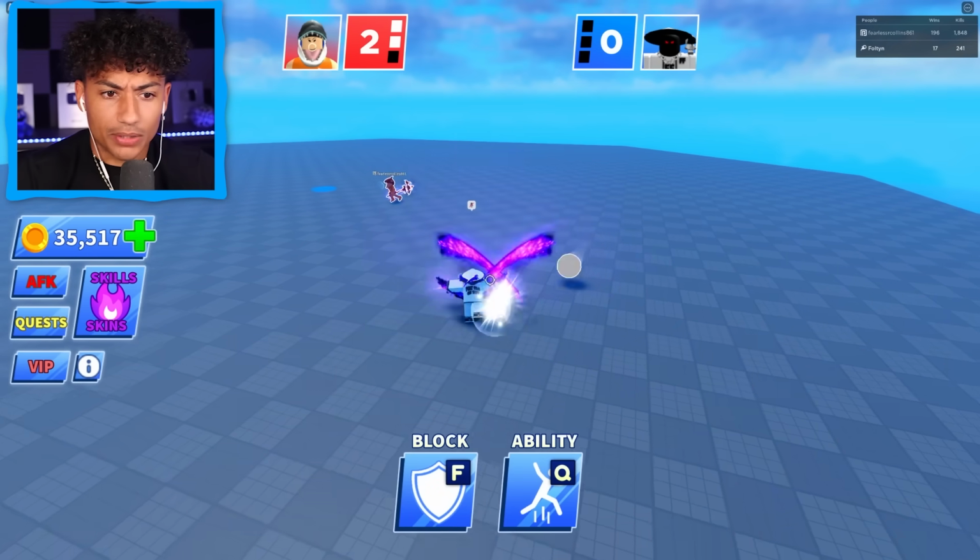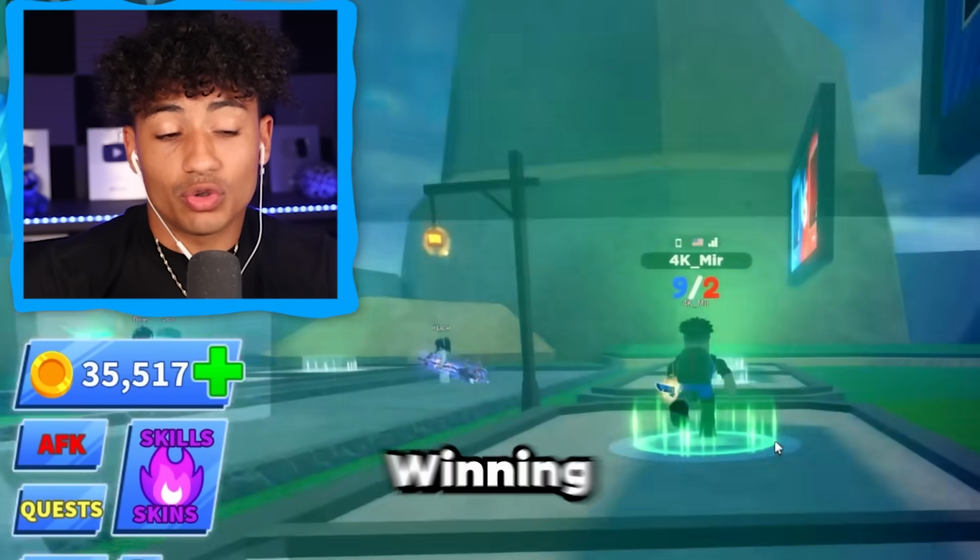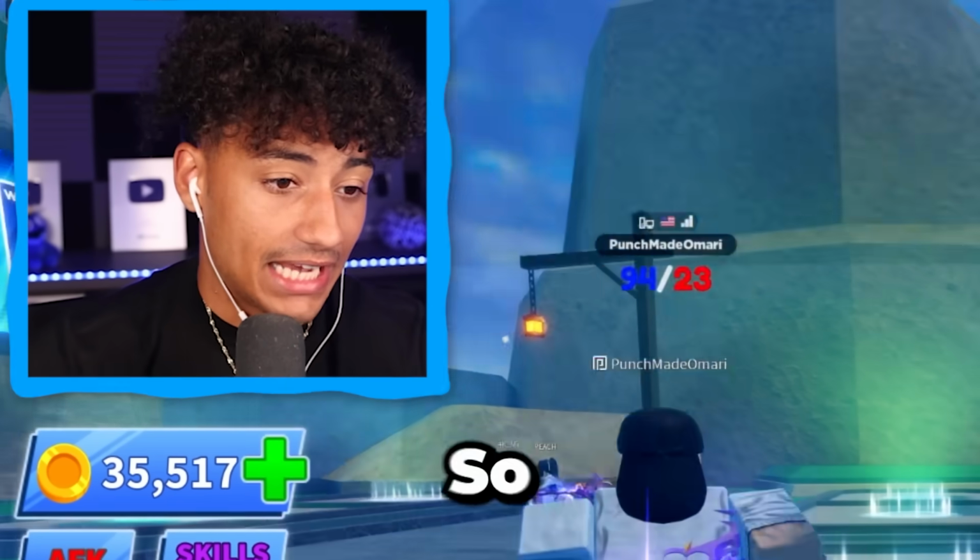Come on, Foltyn. We got this. How? Wait, what? Did he just teleport to me? How did he just do that? Come here, buddy. Okay, I just got 3-0'd. What the heck? All right, so this video is titled Winning with Every Ability, so I can't lie to you guys. So we got to go again.